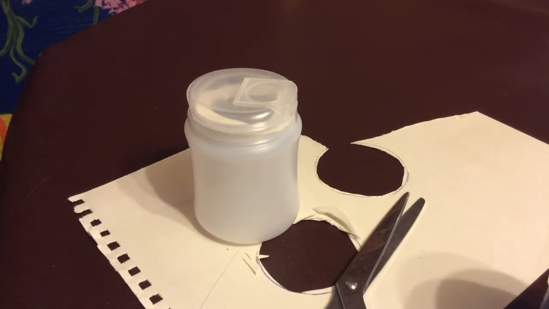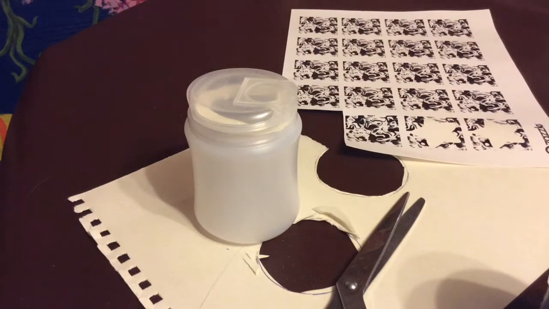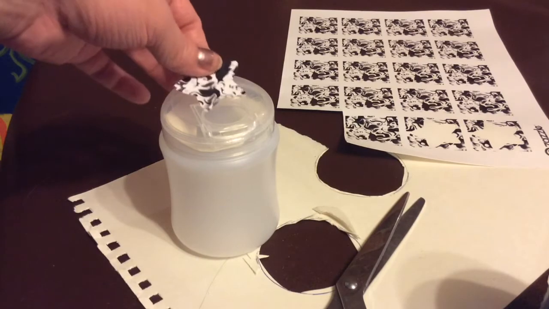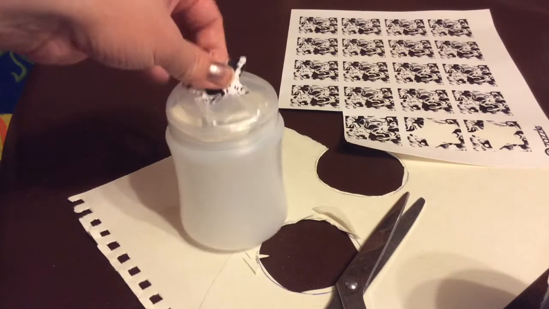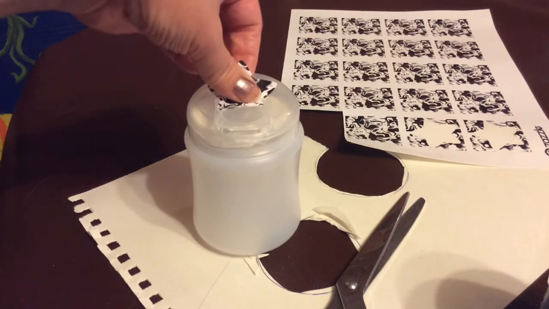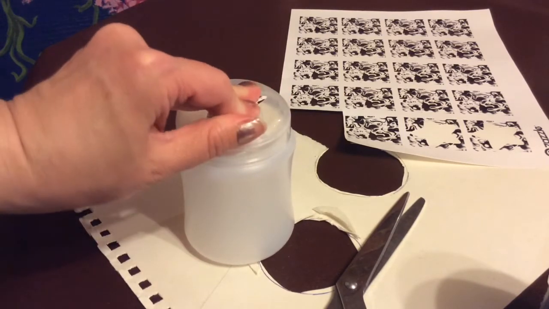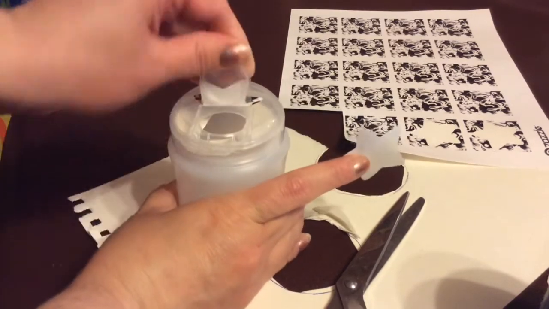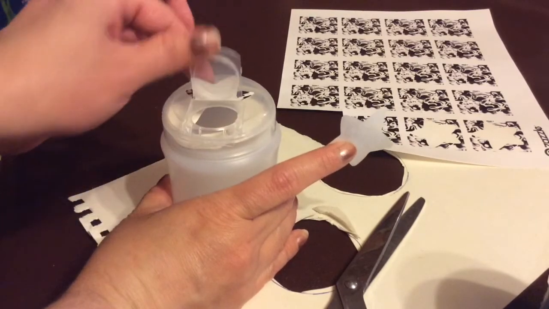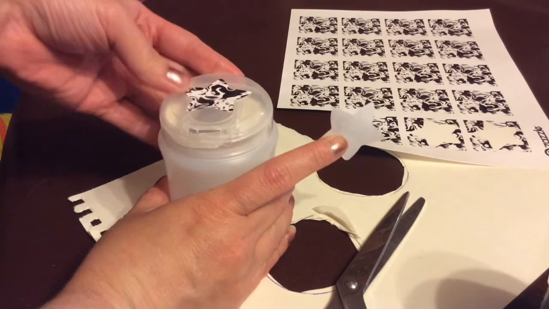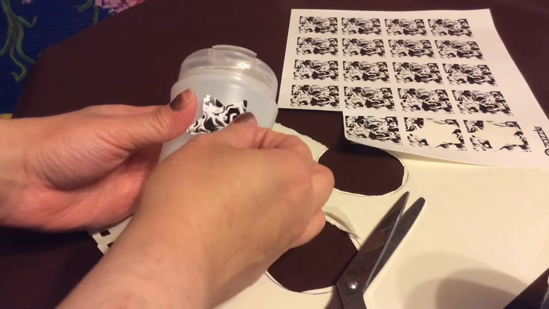And then I'm going to put a star on top. Now these are Abundance Love Trip stars. Make sure it can still open. It can still open with the star on top. And then there's a lovely little star.